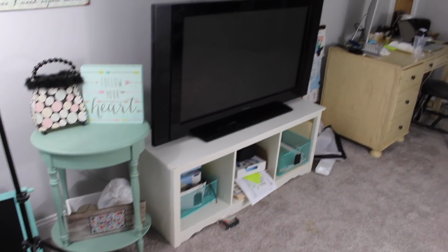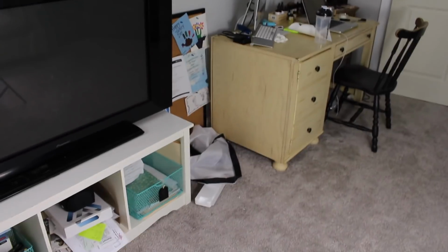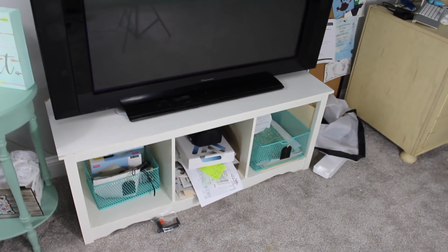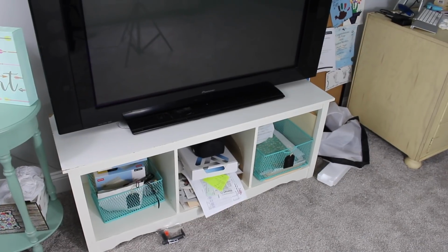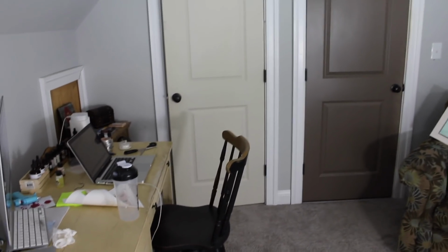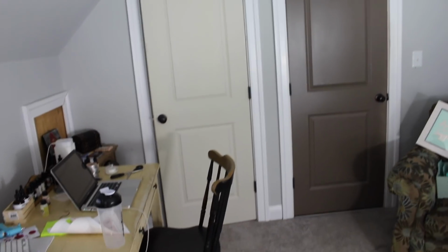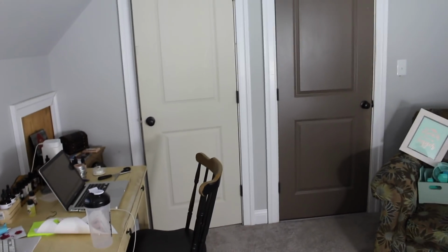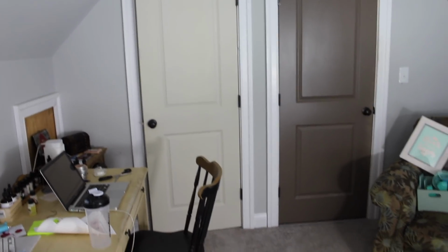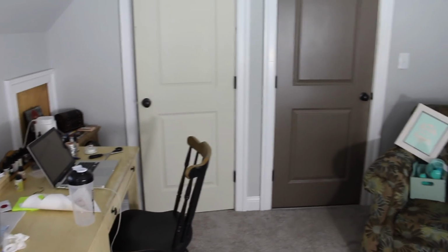Anyways, and then you have over where the TV is again. Now, before I got this desk, this was my desk. And so I was using files at the bottom, but now those little holes have just been kind of a catch-all for additional real estate stuff. And then you have the door to the closet, which really you don't need to see in there. It's just a bunch of mess, but you have a printer, and I have both printers up there in the closet. So that, theoretically, it was to make it look good, and so you wouldn't see everything.